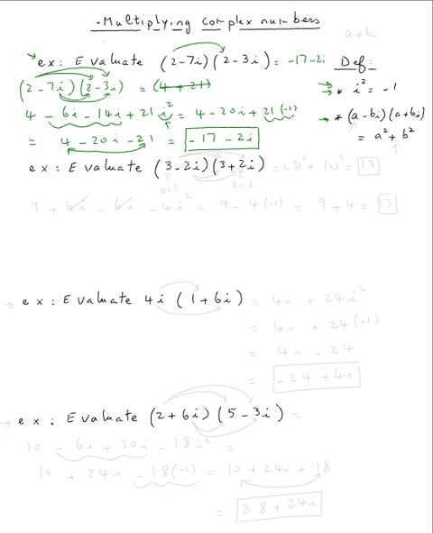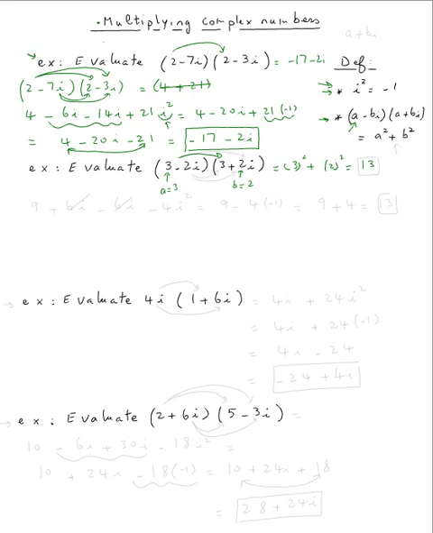For this one, we have two options. We could FOIL, or we could just use this formula. It looks like a minus bi times a plus bi. So my a happens to be what? a is 3. We could also FOIL it, we get the same answer. And then b happens to be 2, right? So we could have just said this is equal, a squared is 3 squared plus b squared is 2 squared. 9 plus 4 is 13.